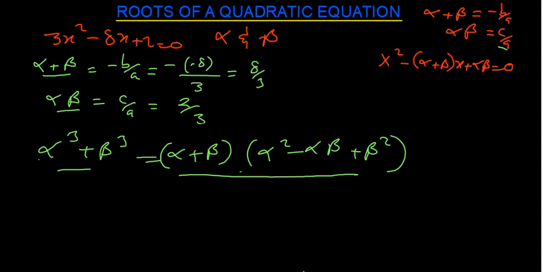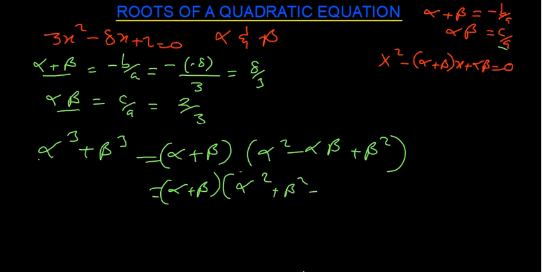I don't want to go into finding how to factorize like that, how we can get the values, but it would be better if you just knew how to factorize this one. Now we have alpha plus beta, and it's not cumbersome for us to know this one. We can just know it. We can bring the alpha squared and the beta squared at the same place. That will be alpha squared plus beta squared, and then we have got minus alpha beta, like that.